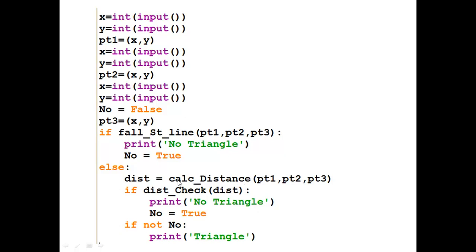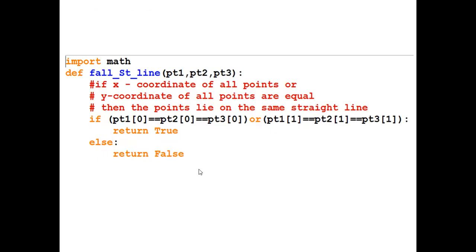As a whole, this is the actual function which does the operation of finding whether all the points are falling on a straight line. As I said earlier, I have already clearly given you this example of how to solve this.